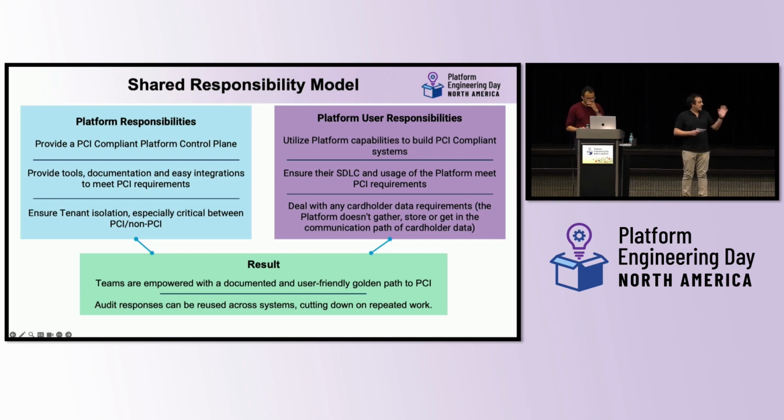We have to look at the goal here of our platform team. Our goal here is to empower our users to build PCI compliant systems, and it's not to build PCI compliant systems for them. So what that means for our responsibilities as a platform team, we create a PCI compliant control plane that is able to provision and manage the lifecycle of PCI compliant systems that are under the control and management of our users. We also ensure that teams have access to common tools as well as a golden path for their PCI compliance.